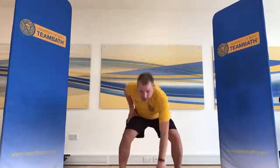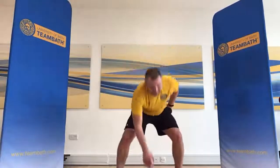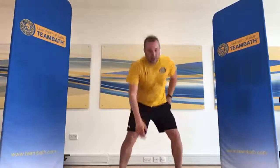So no matter how fit you are, you can test yourself to go harder, just go a little bit quicker to make it more intense. So the key here is you warm yourself up properly. Now we're working you. Squatting kick, here we go.